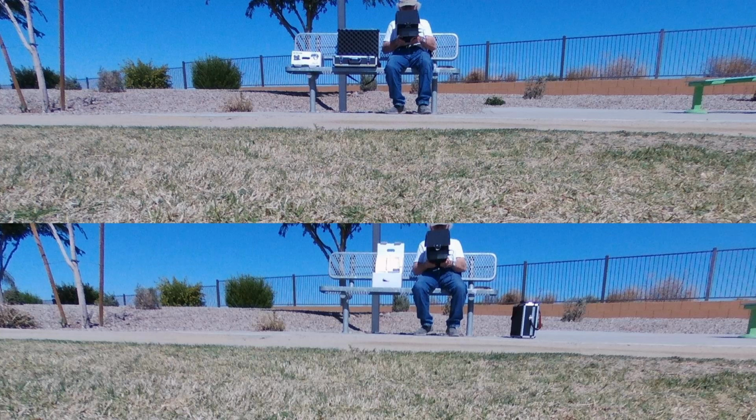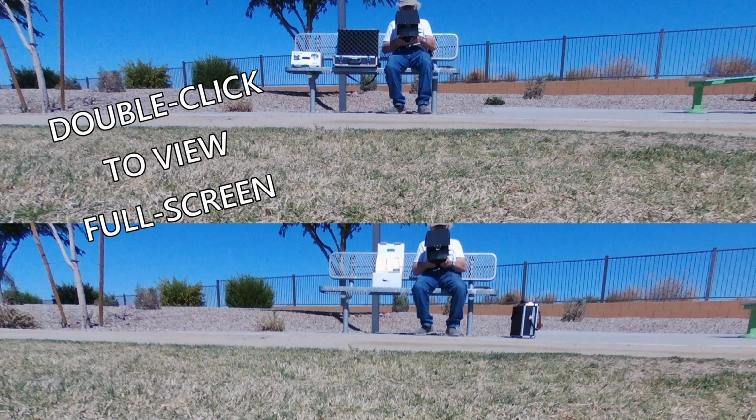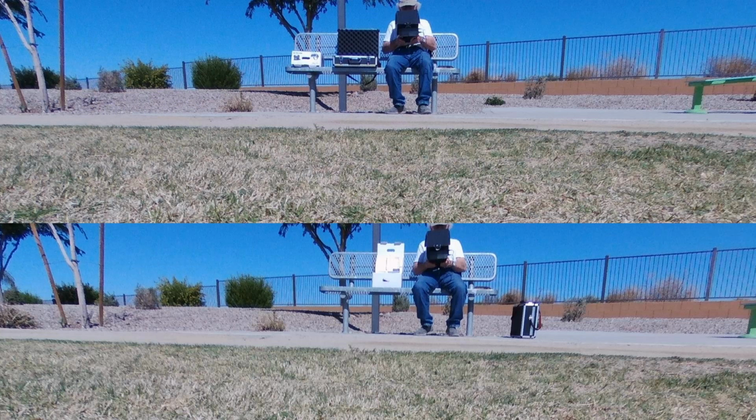I purchased a Bebop 2 Power, and one of the reasons I did was because I wanted to compare to see which one is better, the old Bebop 2 or the updated Bebop 2 Power. The one thing I had heard, and I don't know that much, is that the Bebop Power has improved video quality, and that could be true.